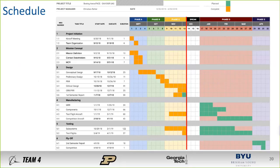For schedule, the manufacturing and testing sections were modified to reflect the new timeline we expect to follow as a team, with component production pushed back and more time allocated to testing than in our previous schedule. Other than that, we are still on track with our schedule and have not had any major delays or setbacks.